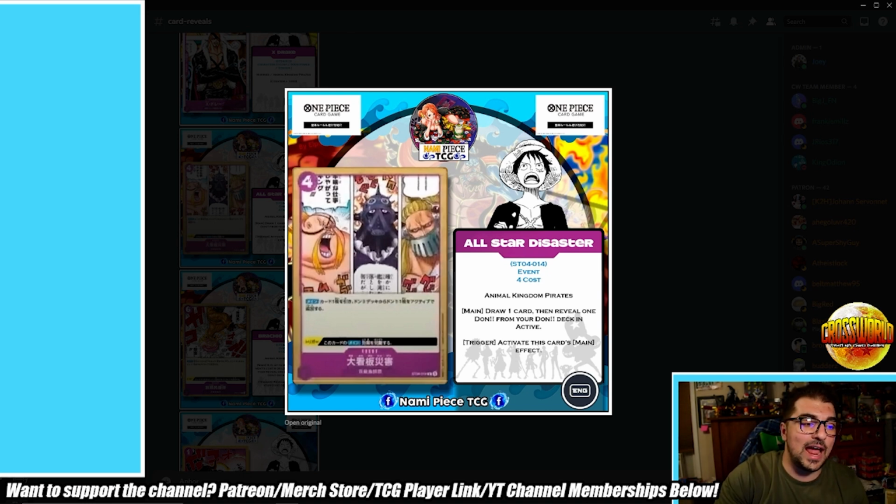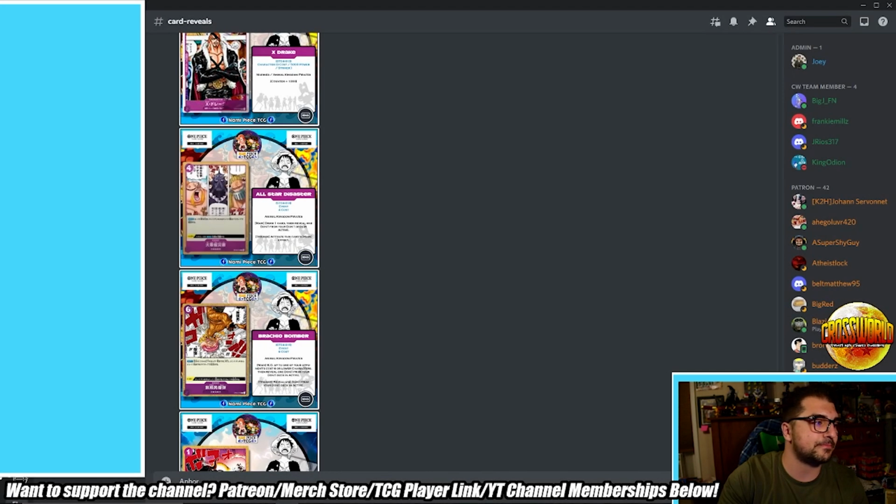And then trigger: activate this card's main effect. Honestly, I think you play this card just for that. If this gets hit out of your life, you literally draw a card for free and accelerate a Don. That seems insanely powerful. Just, again, first glance, that seems really good.